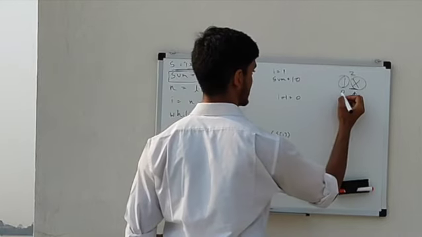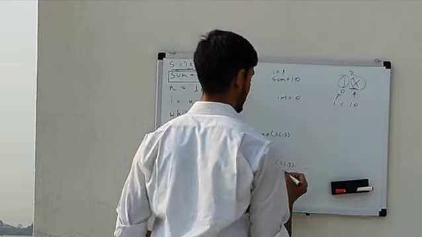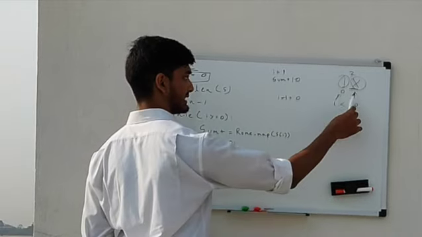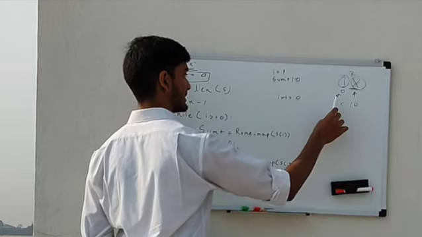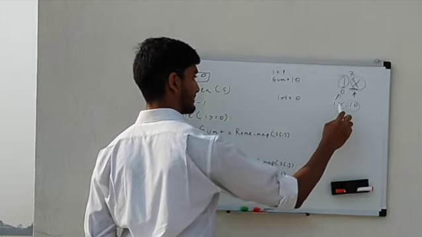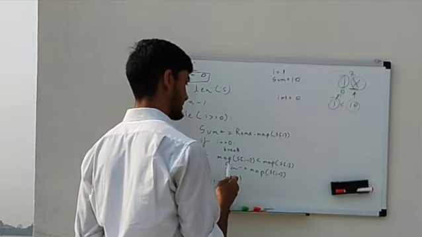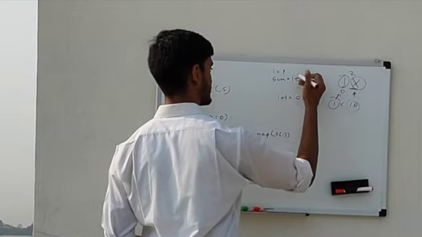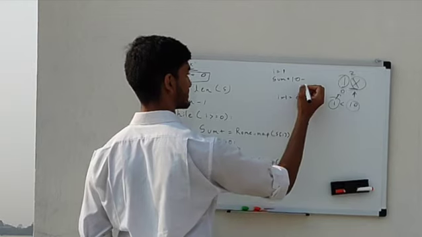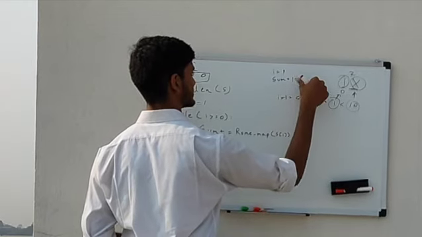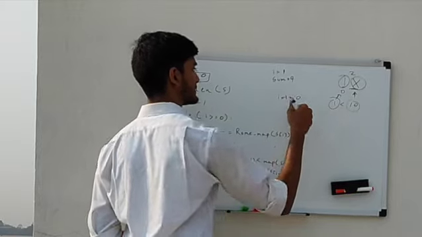Which in this case it is 1. The map of it will be 1. So yes, 10 is greater than 1 according to this condition, I minus 1. So s of I minus 1, which is x and I, and map of s of I will be 10, map of s of I minus 1 will be 1, and 1 is less than 10, thus sum will be updated to 10, which is map of s of I, sum minus equals to map of s of I minus 1, which is 1. So the value will be 9.